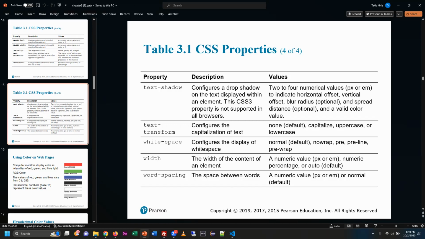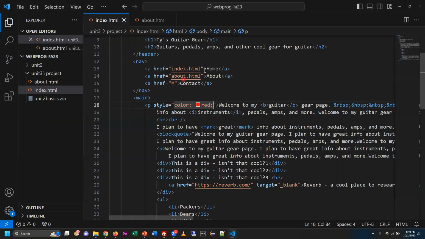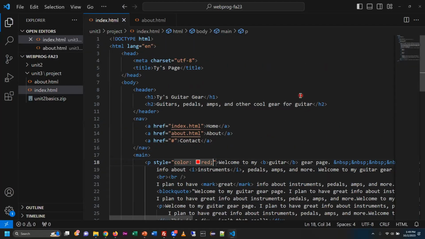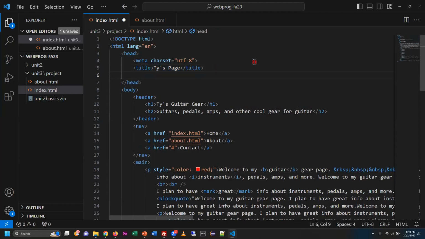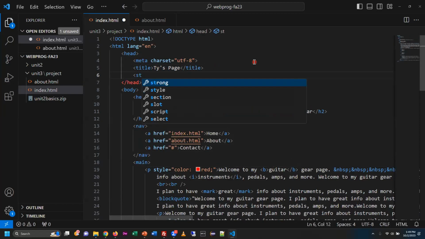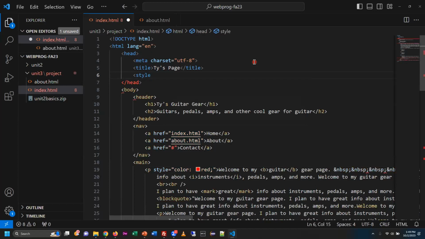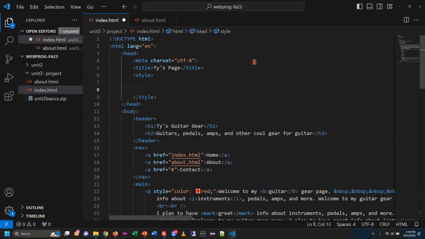So what I will do back here in the code engine is I'm going to go all the way to the top of my document, and now I'm going to focus on the head section. Remember, this is the non-visible part of the page, and I'm going to add to it a style tag. There's style, closing it. So I have an open and closed style section. And now as I start to create CSS, it's going to go in between these style tags.